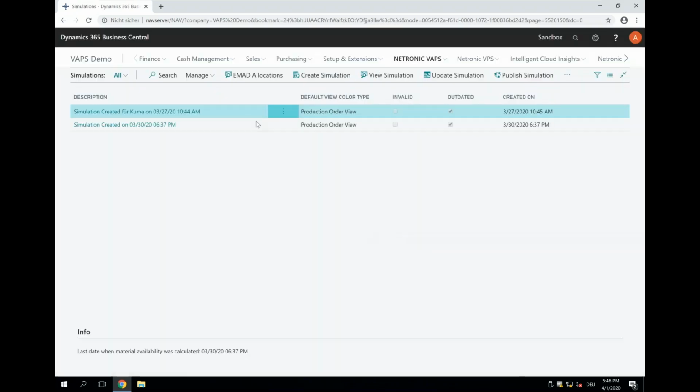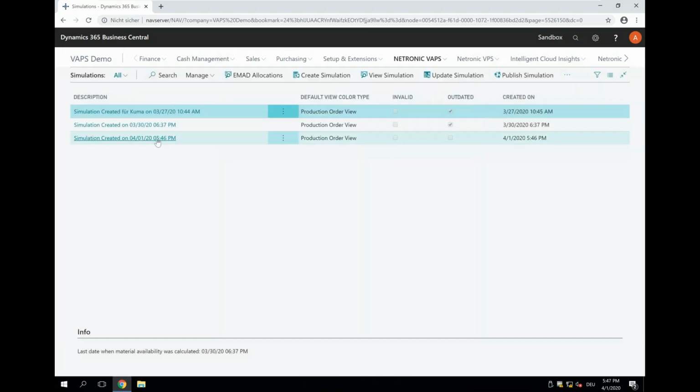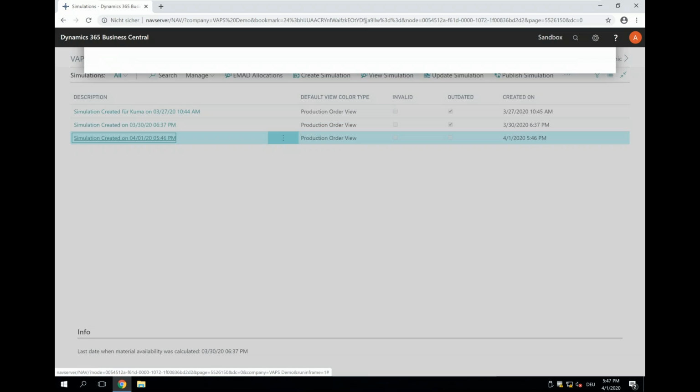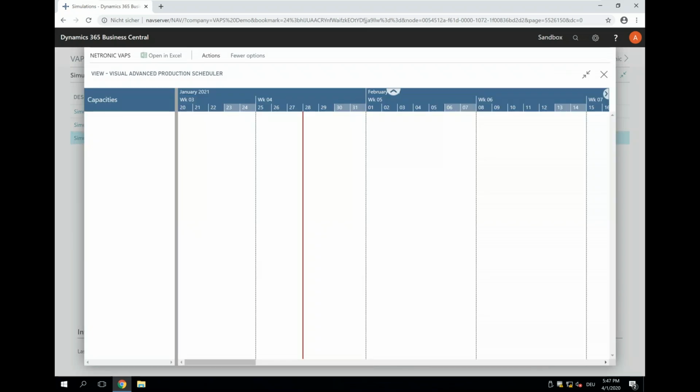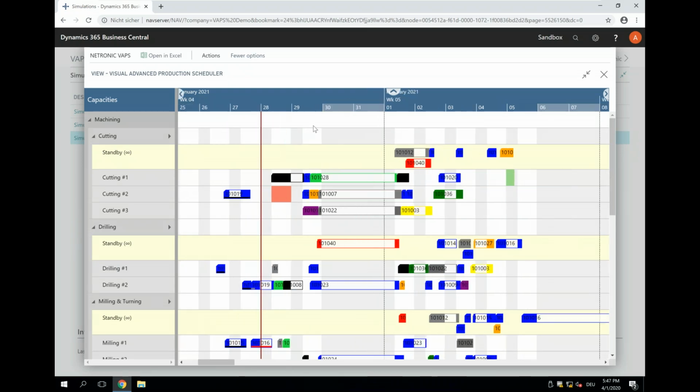But if you have hundreds of production orders a day, then it will definitely be a wise idea to test the product, to have a look at how this looks, because it makes a difference if you have very short operations or longer operations. If you have longer operations, it's easier to visually differentiate them, but still. So this is now a plan with a little bit more data.